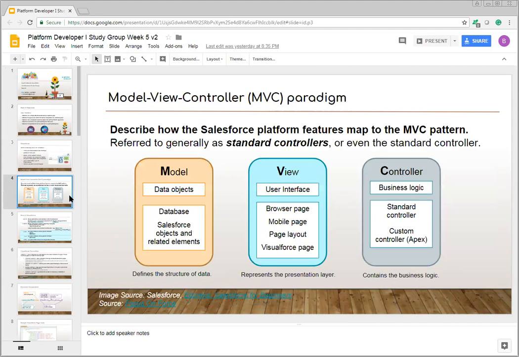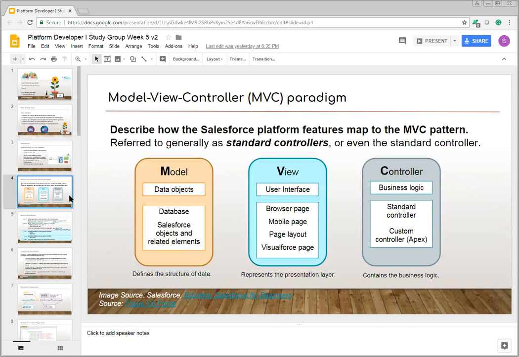So let's take a step back to week 1 of content when we were discussing some of the Salesforce platform features, and one that was discussed on our last session when Kelsey presented. It's a common theme that we frequently discuss, the Model-View-Controller.